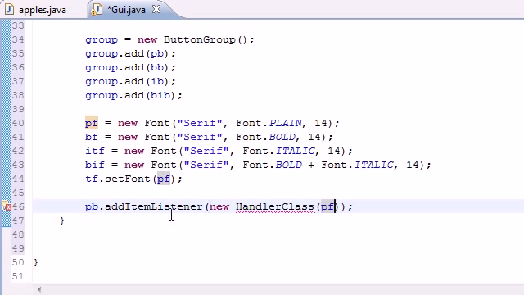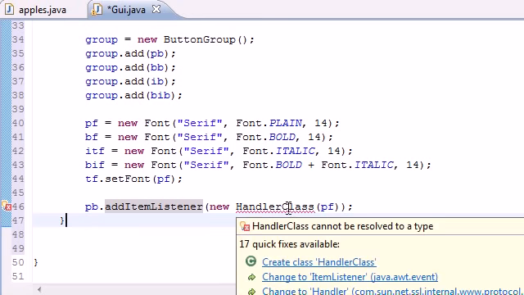Now what happens is this: an add item listener pretty much chills there and waits for something to happen to that item, which is in this case the plain button. Whenever it does happen, what do we want? The object, because this is an object in here. And what do we want it to do?